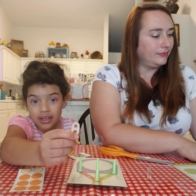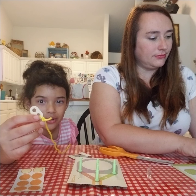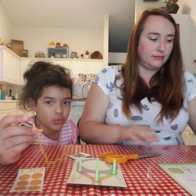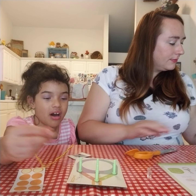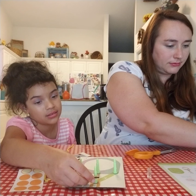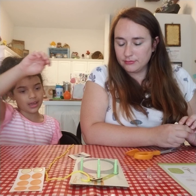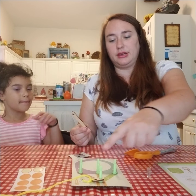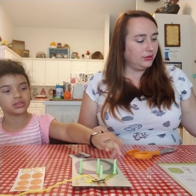Okay, so this is kind of like a little can flipper thingy. You basically make a loop around one hole, and then in the other, you put it on the top bolt, like this. Like that? Mm-hmm. Now this goes along and attaches to those two bolts.